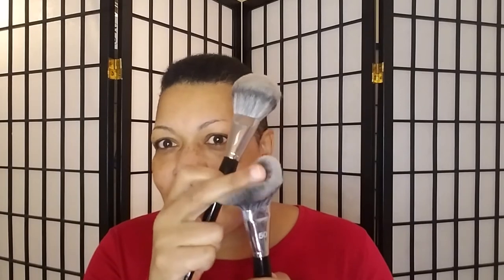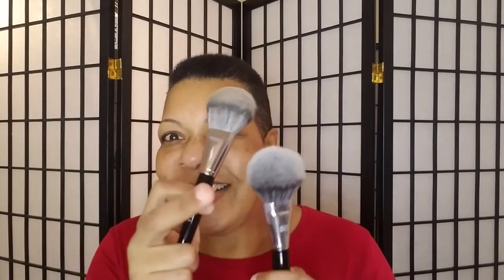I love this brush. And I did just show you this number 50. I have two of them. I have a tendency when I really like a brush, and if there's a sale going on or if I have rewards points, I have a tendency to buy a second one. Especially when I get to the eyeshadow brushes, I have at least two of most of them. So I have two of the number 50s. This one you can tell by the coloring that I use more. The same concept with my Fenty setting brush. I'm just using this one mostly, and then when it starts to look old, then I'll switch to this one.